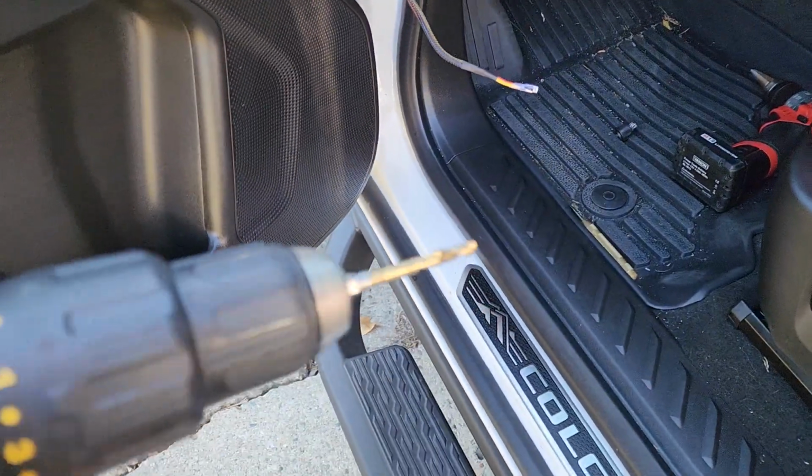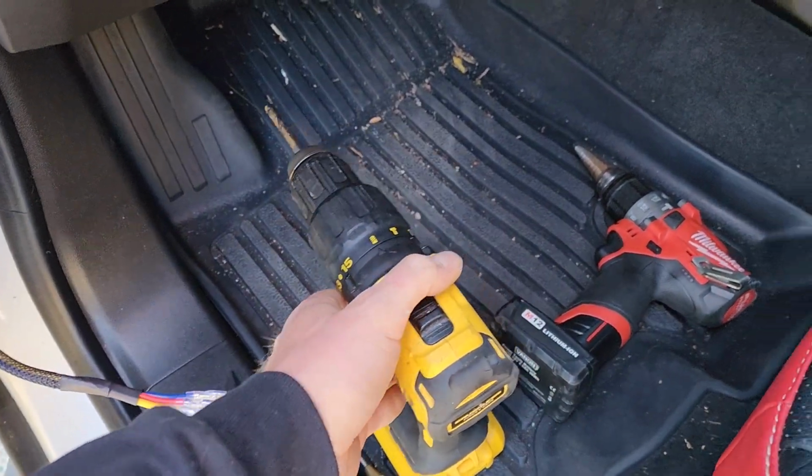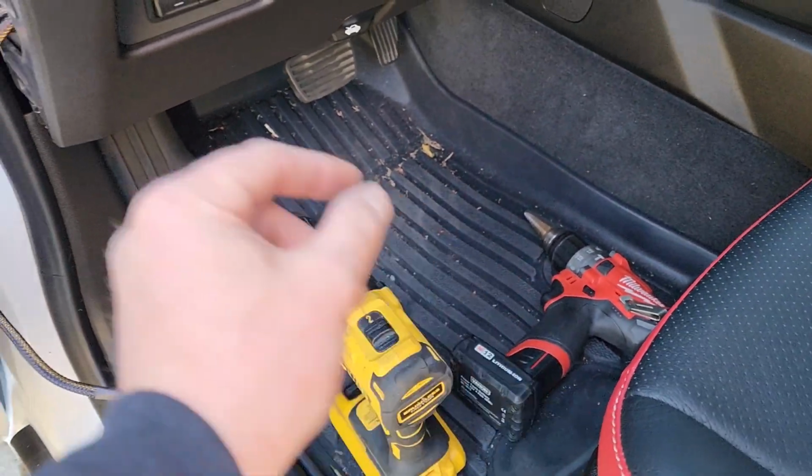I am going to start with a small bit, so just in case I need to move left or right, I can drill, inspect, and then slightly move left or right, and then we'll be using the step bit to fully open it up.